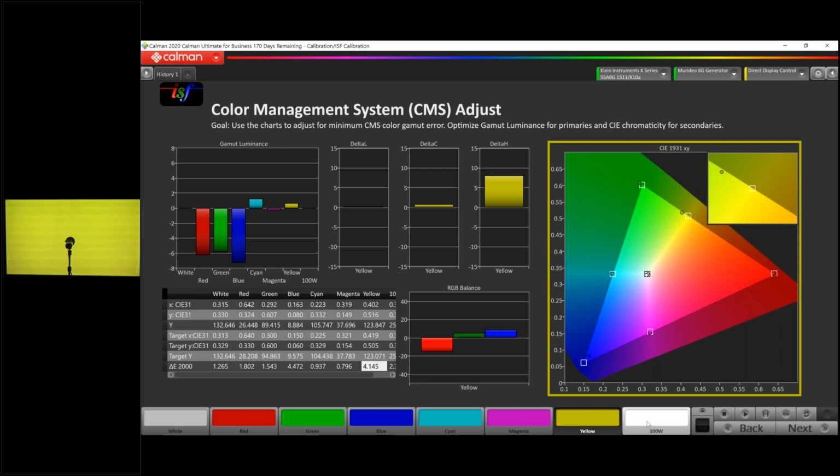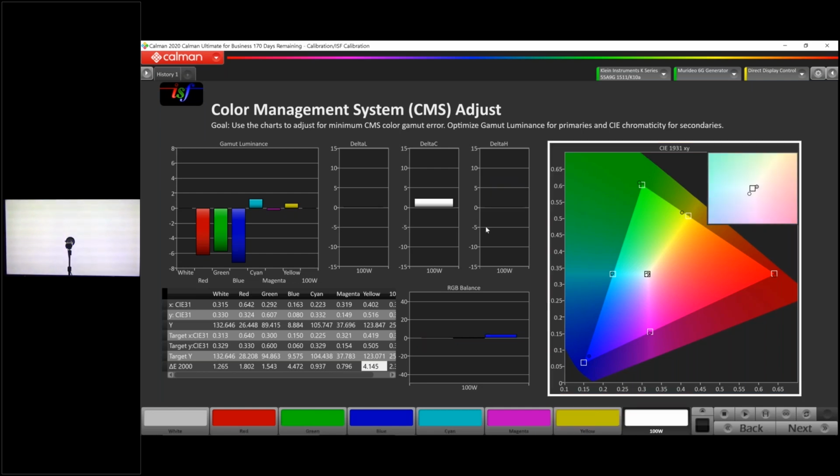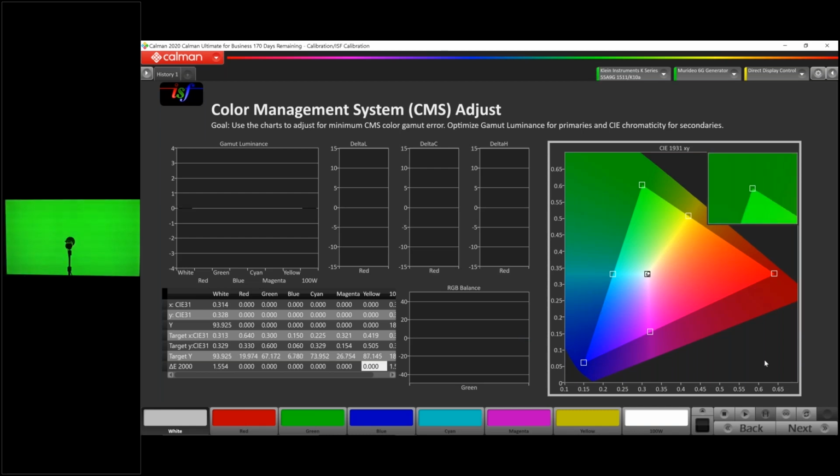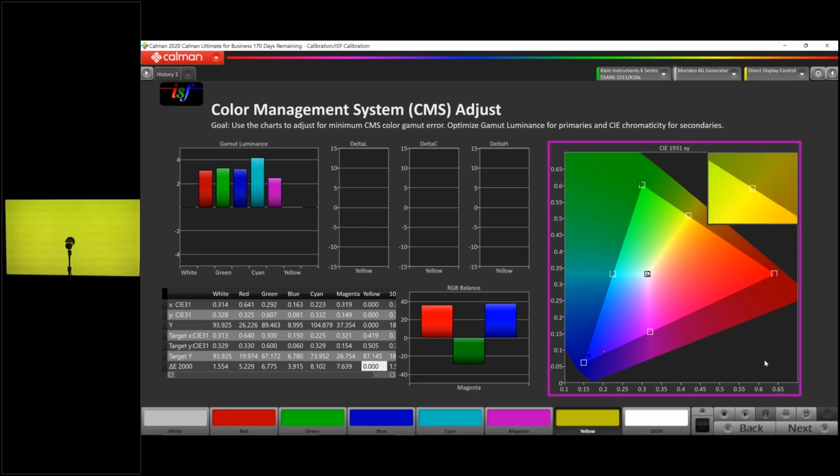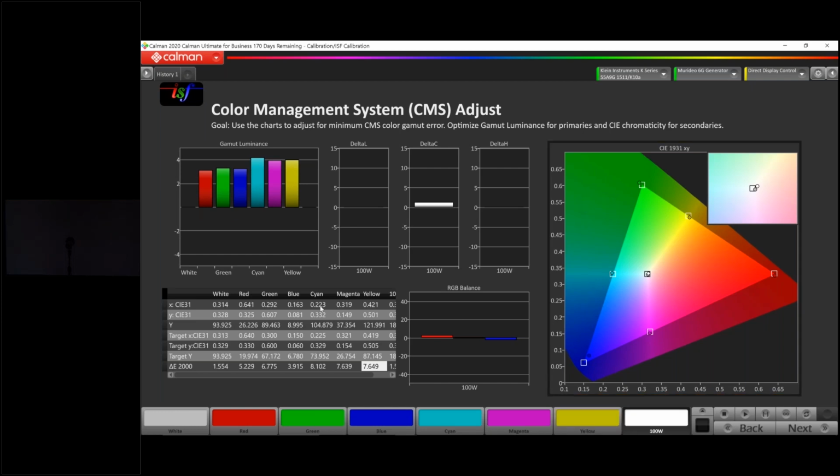Okay, let's go through and just take one more reading of the entire color gamut, make sure we're all good and we're all happy with everything. And then we'll double check with some skin tones to make sure that we didn't cause any major damage here. So there's white, there's gray, red, green, blue, cyan, magenta, yellow. Now let's look at our delta errors.